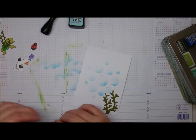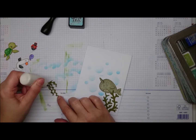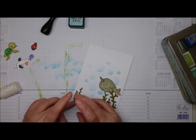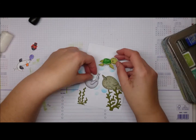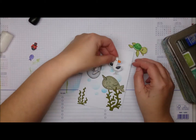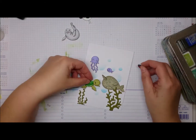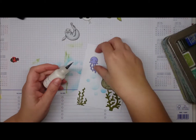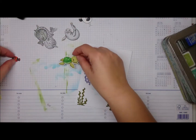So here as well, I'm sticking down the seaweed and the narwhal. They're kind of the same color. That's quite cool. And the turtle I like too much, so I don't want to use him. And I know I had another, what is it, squid or octopus? Or actually I think it's a jellyfish.